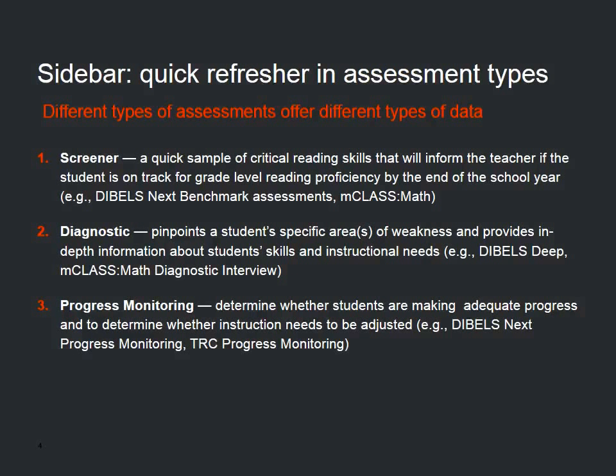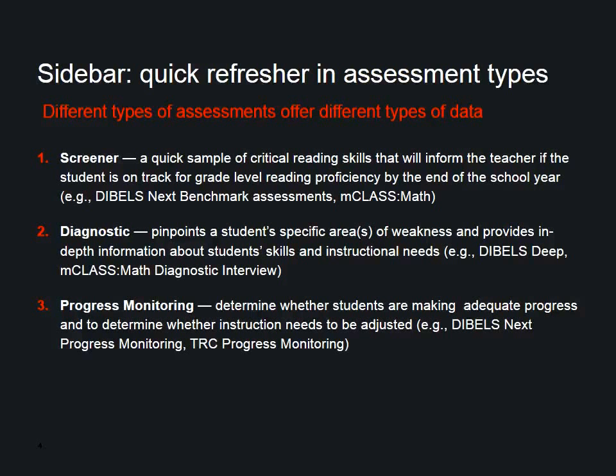And then to go over the different types of assessments, you do have your basic screener. So this is the screener you use, like DIBELS Next, mCLASS Math. You use it 3 times a year, and it gives you information about where your student is based on a benchmark goal. So you get your basic red, green, yellow, and then you go from there. The diagnostic assessment is different because you actually use the diagnostic on your red and yellow students, and the diagnostic has a lot more information, so it pinpoints specific areas of weakness that that student has that will then help you inform where you need to start your intervention.